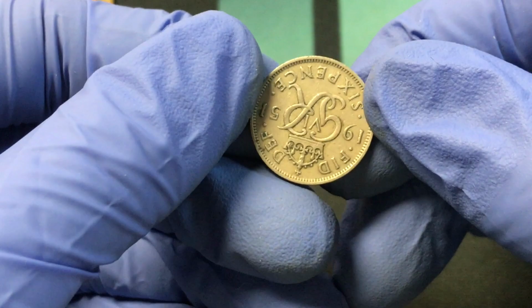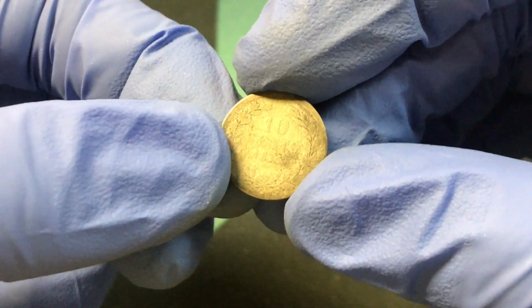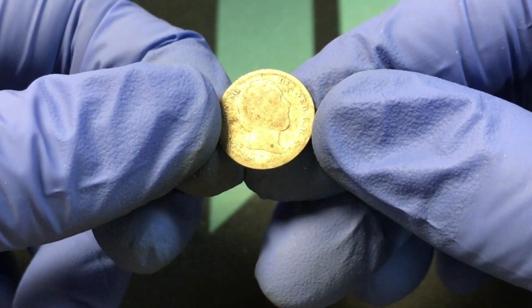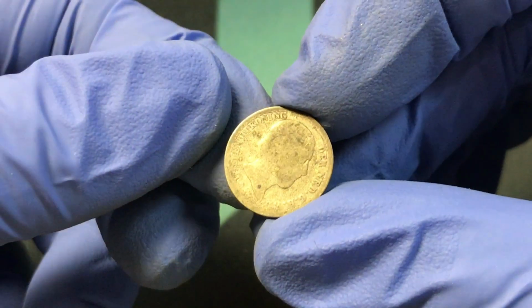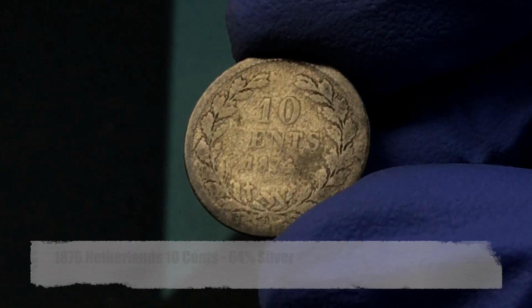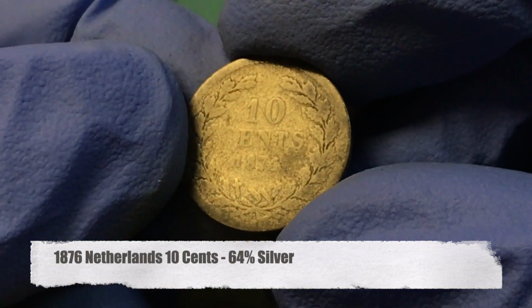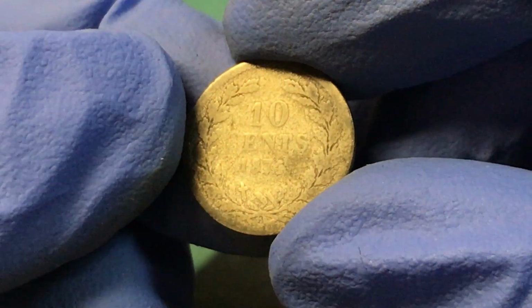There's that 10 franc coin, but then we've got this one, which is a 1951 sixpence, and our last coin looks silver, 10 cents. It's got Der Ned, looks like from Netherlands. Let's see, Koenig. Could be an older find. Let me zoom in. Does that say 1876? 1876. Wow. So it's a tiny, tiny coin, so I doubt that there's going to be huge value, but it could be a really rare one.